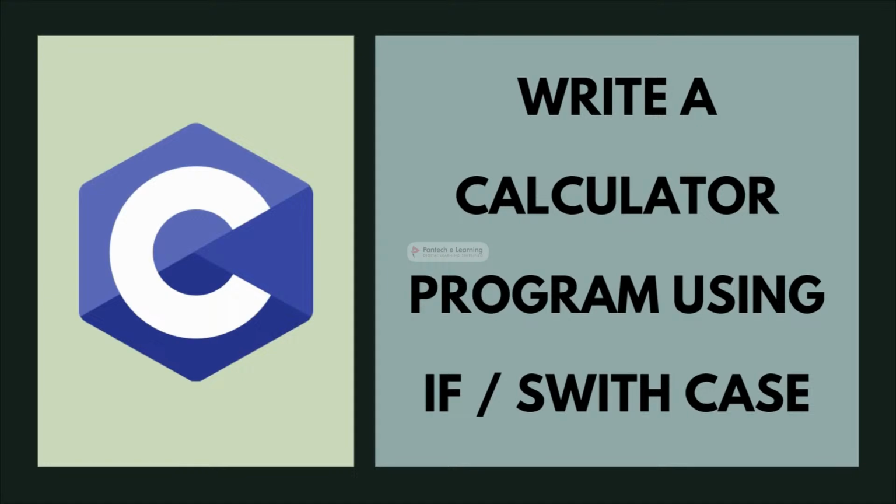So once we have the character, you have to verify. For example, if he asks for plus, you have to print the addition and then give the result. If he selected subtraction, you have to properly give the subtraction answer between that x and y, the two values you got from the user. If he asks for multiplication, give the multiplication answer, and if it's division, you have to go with the division answer.